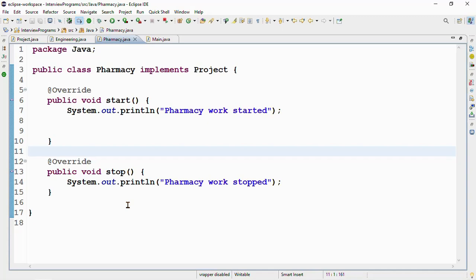So friends, this is all about the difference between abstract class and interface in Java.